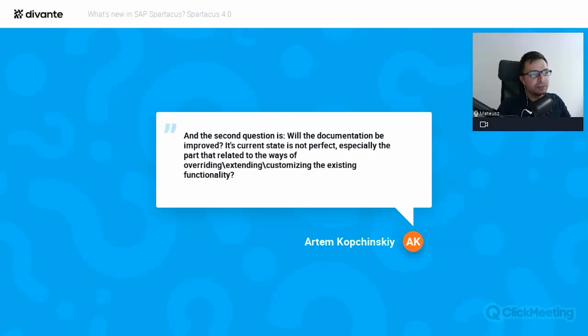I agree that some parts of the documentation are not so good, but some places are actually quite good. The documentation of new features is quite nice. But at the same time, I read that they are documenting only features, and they are not focusing on the development process of new features or extending customization.